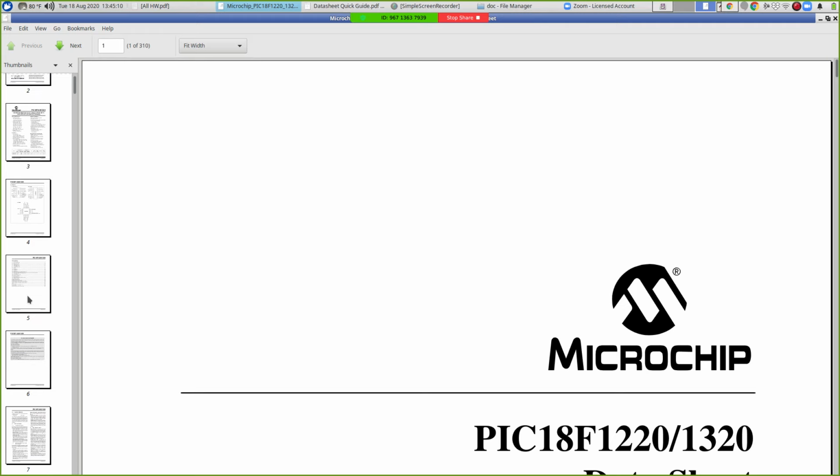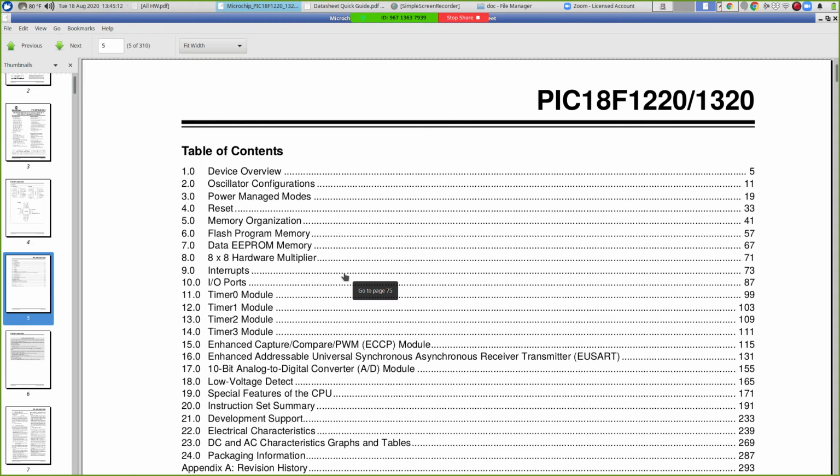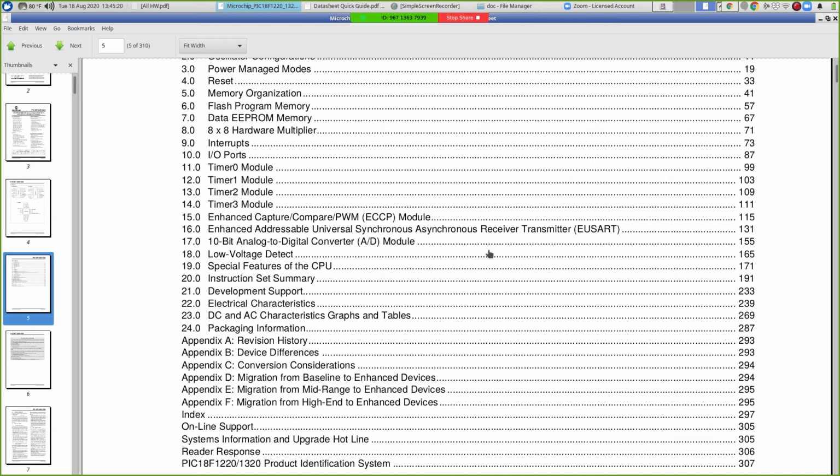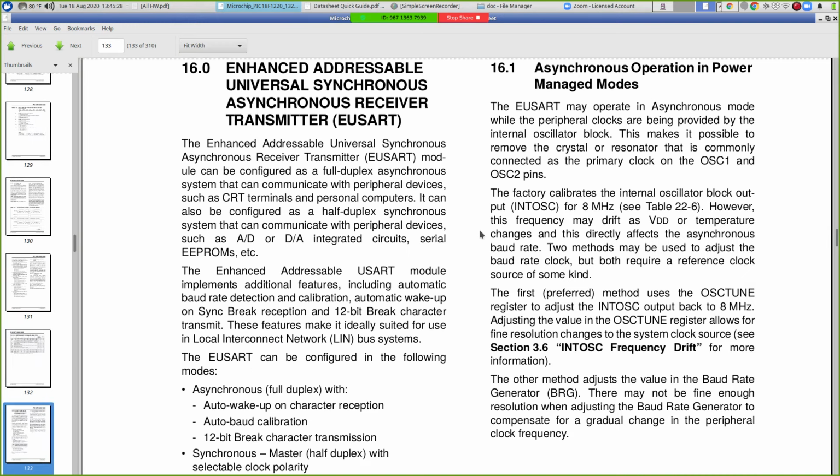All right, on to the lab. So this is your last lab. It's lab 6, but it's actually listed as lab 7. This was going to be an optional lab, but I was talking to Izad, and he's going to do this for lab 6, and I think it's a good idea. So we're going to go ahead and do this for lab 6. Chapter 16 of the data sheet.